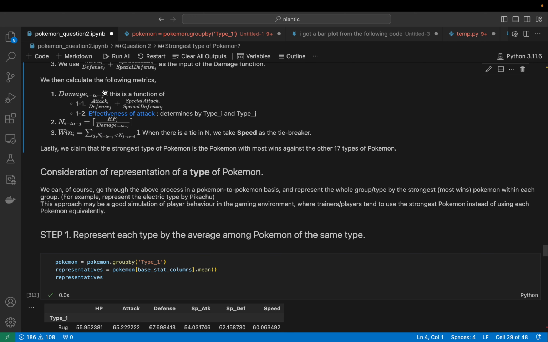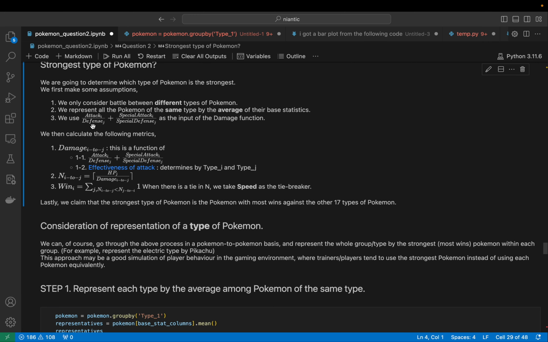Okay, so the procedure is described in the following. We first calculate the damage matrix for attacker to the defender, using the two attributes. Then we calculate the number of strikes required for I to strike down J, which is the ceiling of the HP of the defender divided by the damage the attacker incurs on the defender.